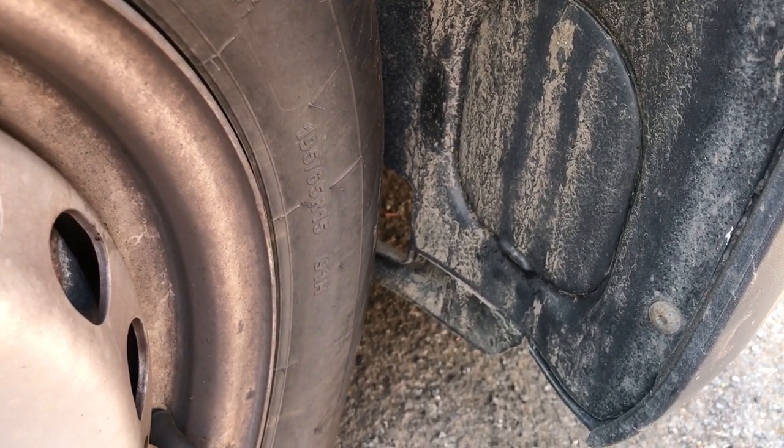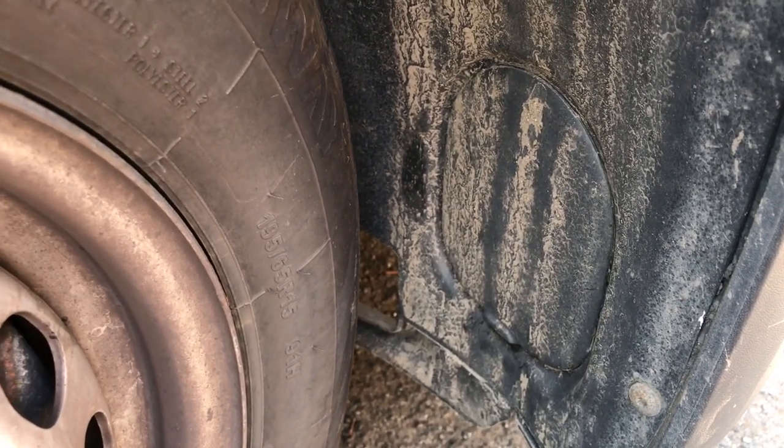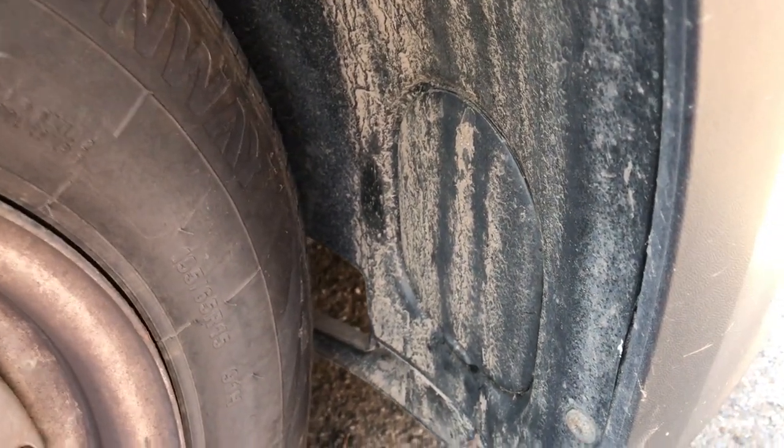So what I'm going to do is remove the wheel liner and see if I can get in behind by removing the wheel liner, and hopefully I don't have to take off the full front bumper. Okay, cool. So got the arch liner out, relatively straightforward.